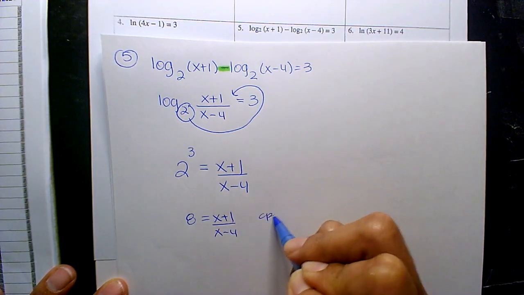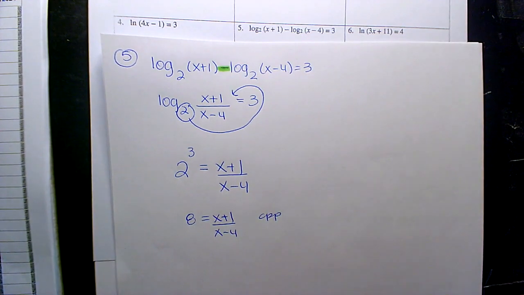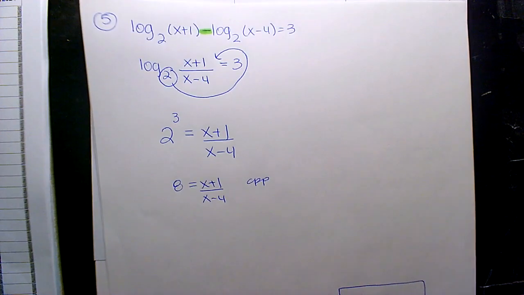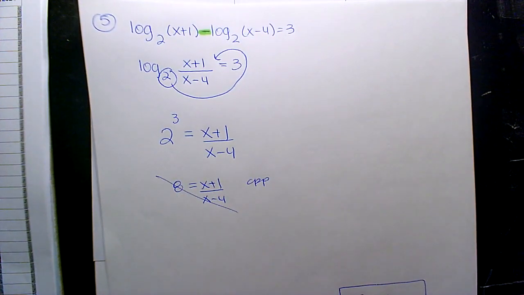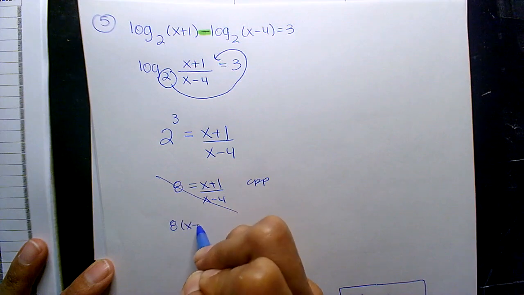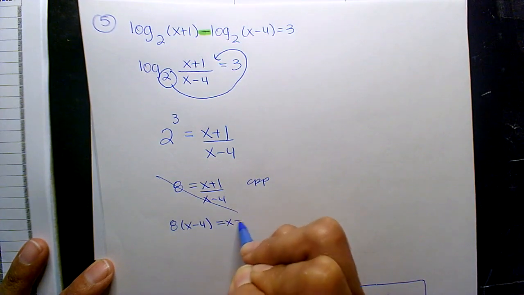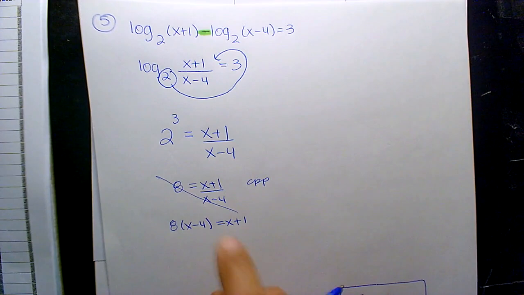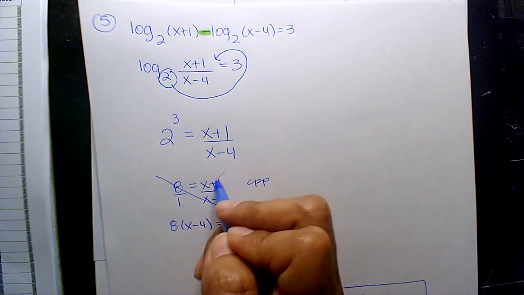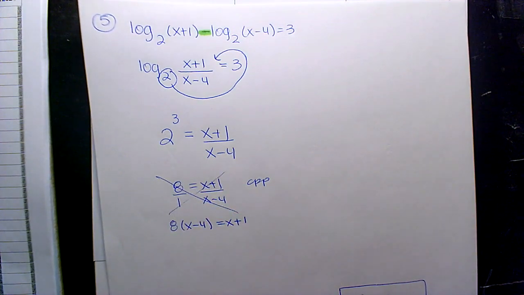Okay, so we're going to go back to the cross product property, which states you can multiply diagonally, right? It was all second semester IM2. So then 8, and a lot of you would probably skip this step and go straight to the next step. But you can multiply diagonally, right? This is really over 1. So technically you're multiplying the other way as well, but everything times 1 is itself.